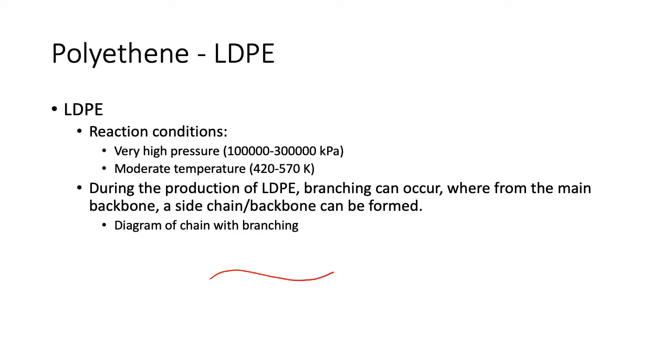And suddenly from nowhere, a side chain will pop up. And side chains can continue to polymerize and make long lengths of these side chains out of the main backbone of the carbons. So this carbon keeps on growing in length, and these side chains exist there. Those side chains will make this LDPE low density, and we'll talk about that in a bit.